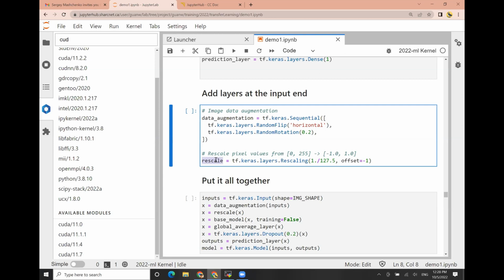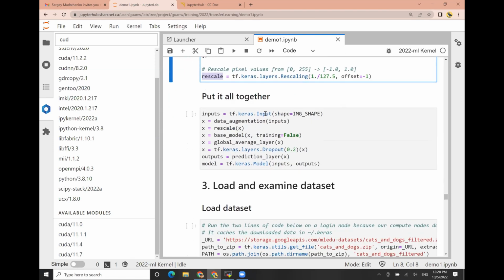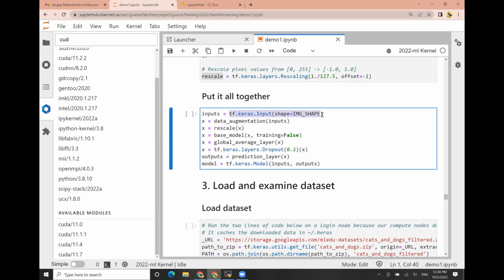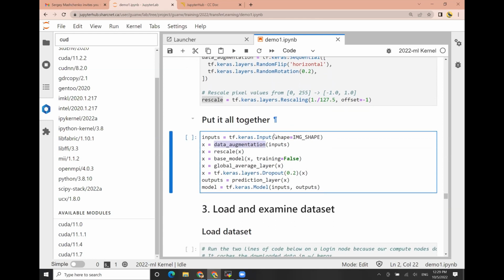So now we have everything ready. Let's put it all together. We first create an input layer, and we specify the shape is 160, 160, and 3. We first let the input go through the data augmentation layers, because it contains 2 layers. And after that, we rescale it.